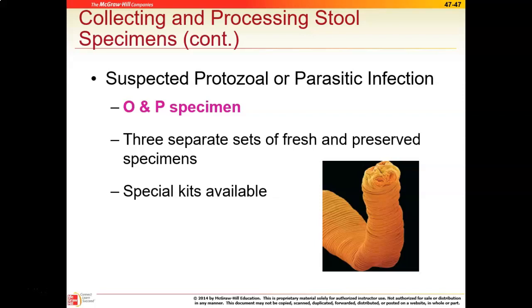Okay, you will usually have 6 small jars. 3 of them are fresh and 3 of them are preserved, and so they are a separate container than what would be given to someone that has a suspected or is ruling out a bacterial infection. Okay, some doctors will do what's called shotgunning and just give them everything to check for everything. But protozoal and parasitic infections tend to be a little bit, there's not usually a fever associated. There can be change in the bowels. There's not usually blood, and you're not usually running an infection. And these tend to be a little bit more insidious as opposed to as abrupt as bacterial infections would be. Okay.